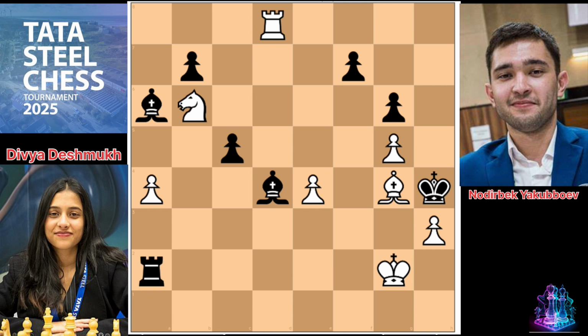He played a flawless Sicilian, slowly outmaneuvering Divya Deshmukh and finishing with a dominant endgame. This is why the Sicilian defense is one of the most powerful weapons in chess.